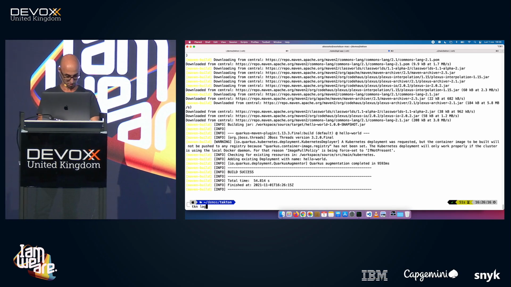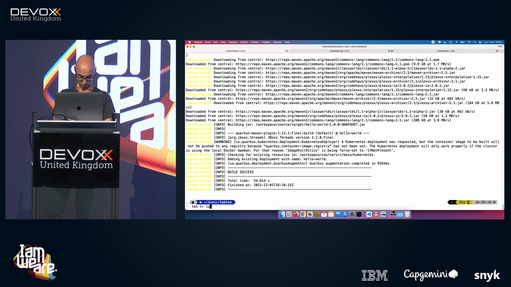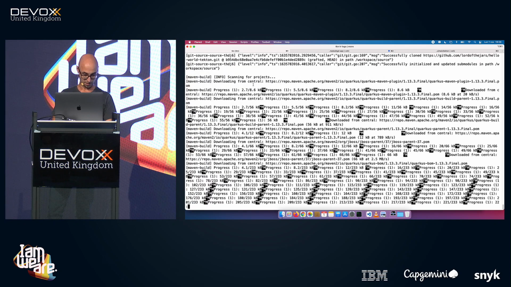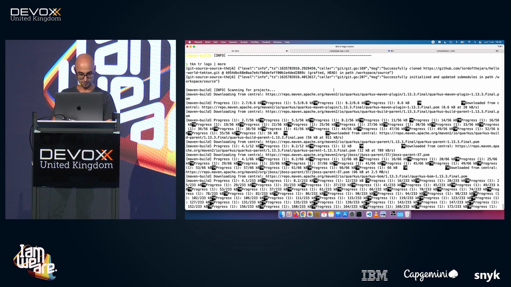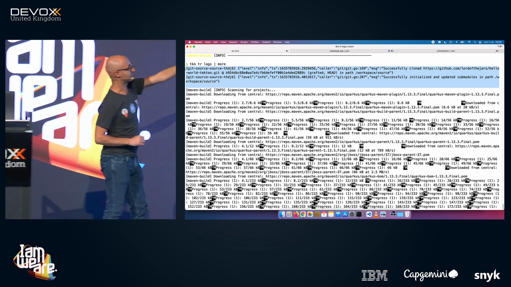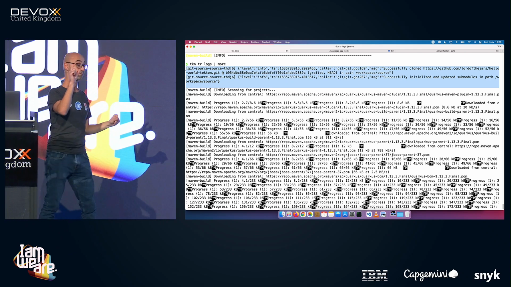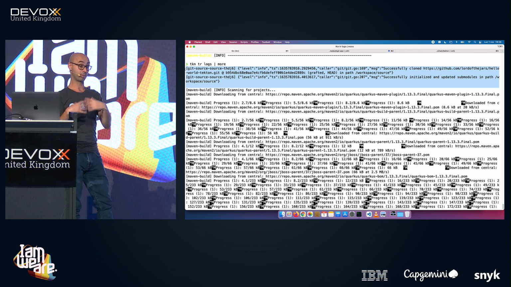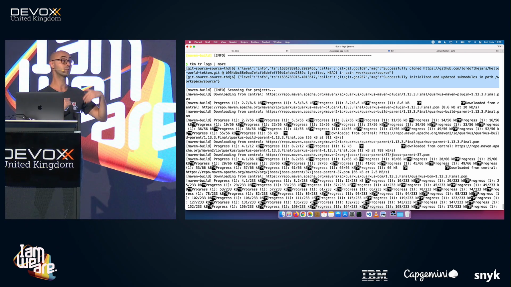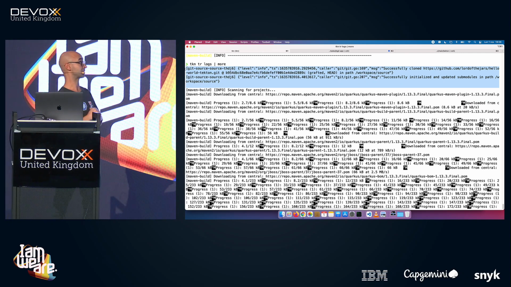And if I do tkn tr logs, and let me do more, because I'll show you here how it says it successfully cloned the repository. Because I've created a pipeline resource of type Git, I apply it, and then it automatically created a step which is cloning the project.